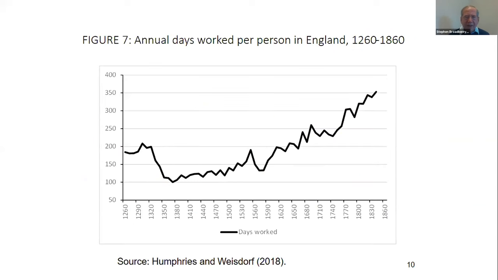I can show you this for England then, days worked per year, which is clearly trending up from around about 1500. It fluctuates a bit, but this is obtained by comparing the annual contracts, how much you were paid on an annual contract versus how much you were paid if you were hired on a daily basis. So the idea there is obviously arbitrage, because people could choose to have an annual contract or to work and be paid daily, that there'll be a close relationship between the daily wage multiplied by the number of days worked and the annual contract. And this is what comes out from that, with a sort of increase from about 150 days a year to over 300.